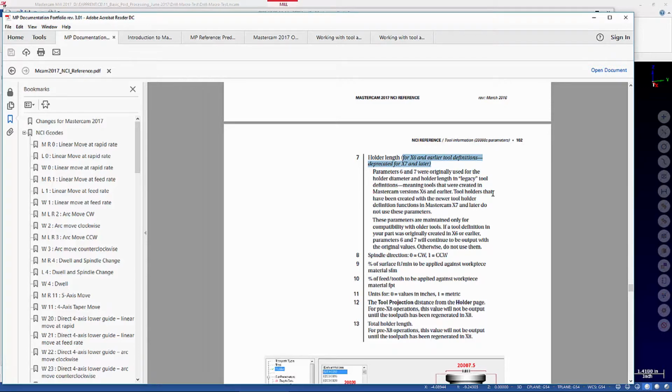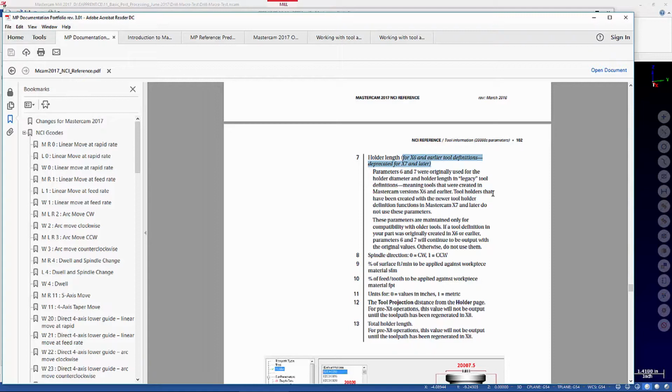Parameters 6 and 7 were originally used for the holder diameter and holder length in legacy tool definitions, meaning tools that were created in Mastercam's version X6 and earlier. Tool holders that had been created with the newer tool holder definition functions in X7 and later do not use these parameters. Okay, important to know.